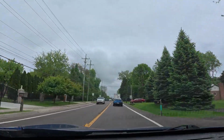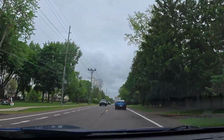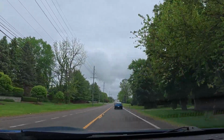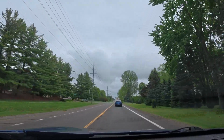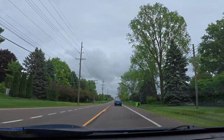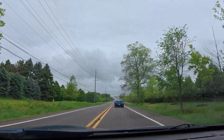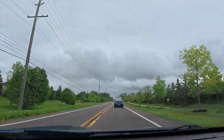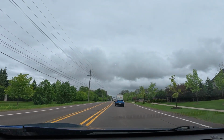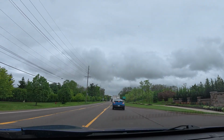And yeah, now we got some very slow traffic up ahead, like really slow. Okay, they were picking up a little bit, so I think someone must have had to turn or something. Yeah, comparing the two parts of 10 Mile we'll be filming, this one and then Part 2, Part 2 is going to be significantly longer because it covers more ground, and of course it's going to be slower speed limits.